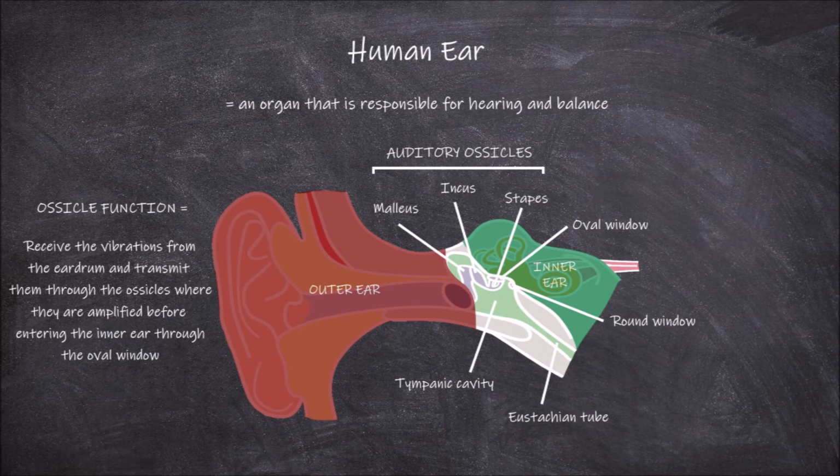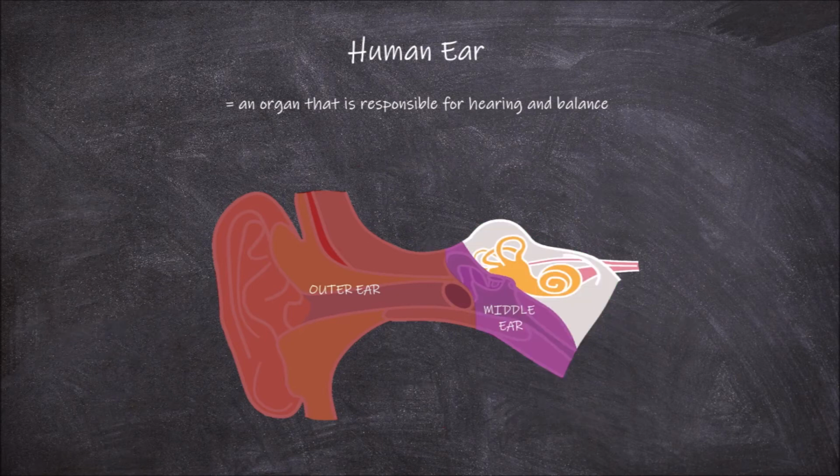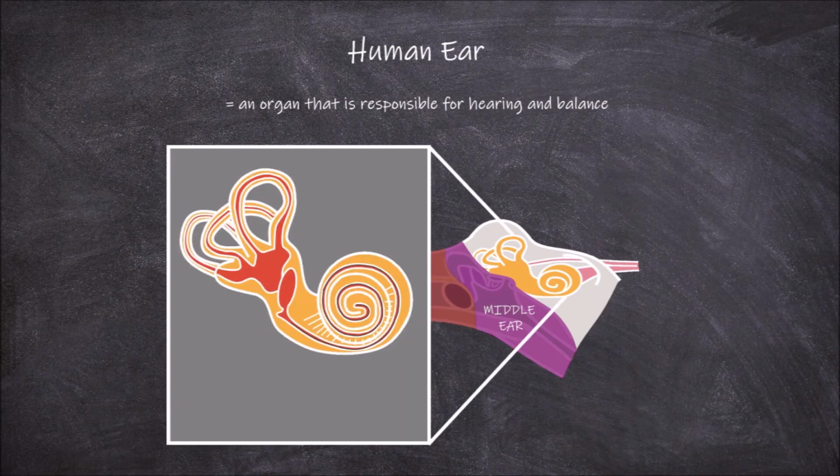The final section of the ear is the inner ear. The components of the inner ear are all found within the bony labyrinth. Inside this bony labyrinth is a duct system known as the membranous labyrinth. Inside the ducts that make up the membranous labyrinth is a fluid called the endolymph, and outside between itself and the bony labyrinth is a fluid called the perilymph. The membranous labyrinth consists of three general parts. The first of these is the vestibule. The vestibule has two parts, the utricle and the saccule.